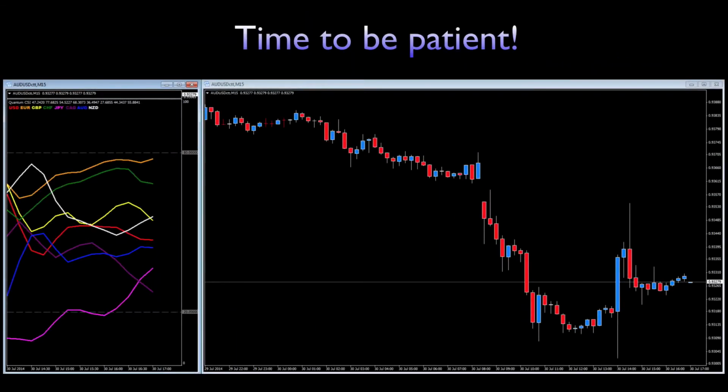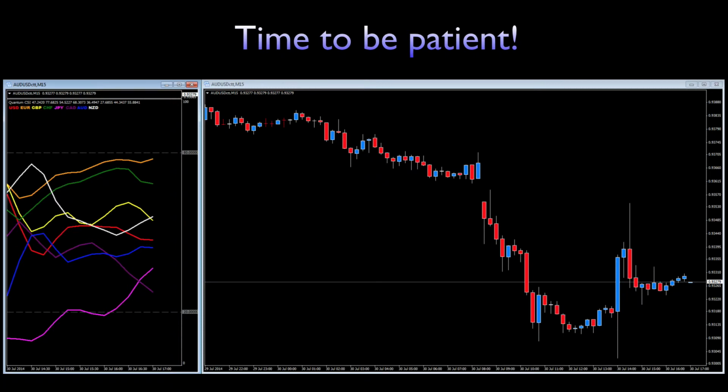In this video, I want to introduce another application of the currency strength indicator, which is perhaps a little less obvious. As traders, we all spend a huge amount of time focusing on getting into the market, the entry, but at times it's often better to stay out of the market during perhaps congestion phases or when the market is simply lacking in any momentum to move in one direction or another. And this is yet another application of how we can see this in action on the currency strength indicator itself.